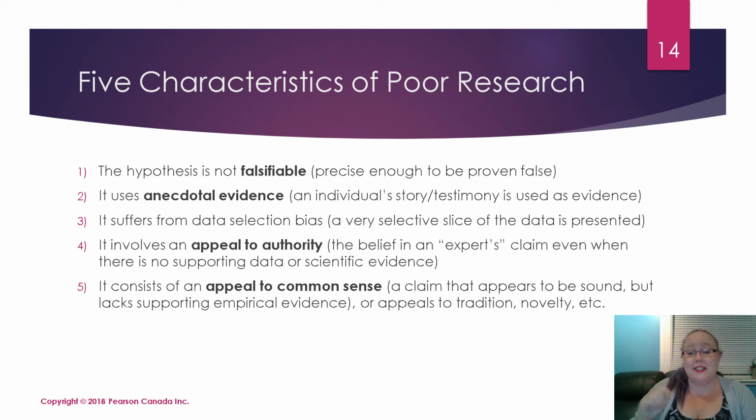And again, I mentioned this last class in the first chapter, but basically what that means is that we haven't stated our prediction in a precise enough way that it can be proven false. If we're stating it in a way that there's no way to find evidence that it is not valid or not true, then that is not a very good hypothesis. The second is that it uses anecdotal evidence.